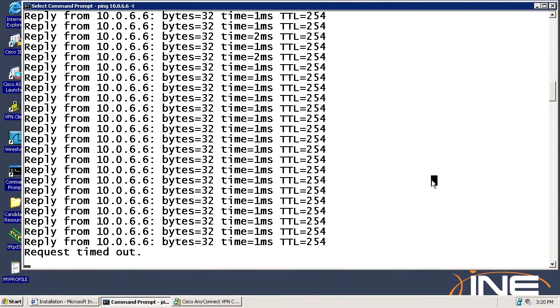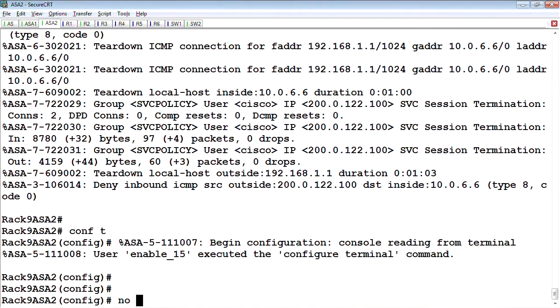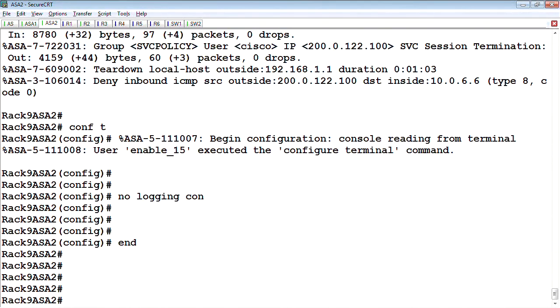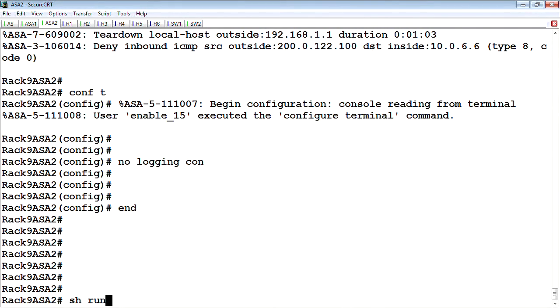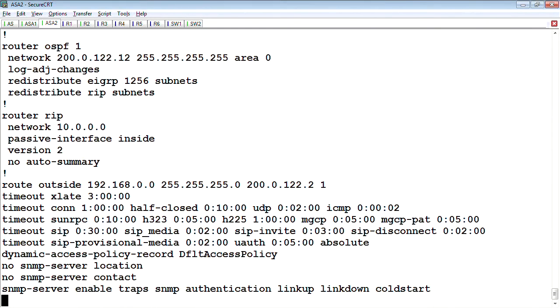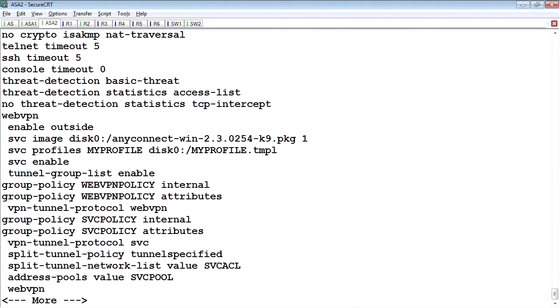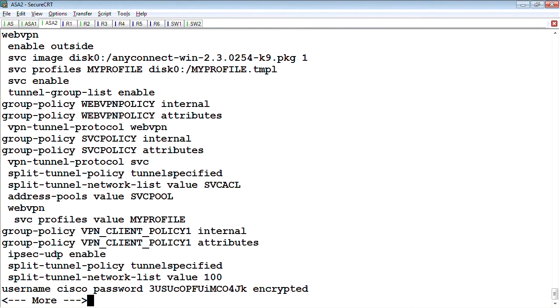But when we compare the final configuration of this to the other EasyVPN tunnels, it's not that far of a stretch. The problem is that there's just so many minor customizations that you can do with the SSL VPN client and the clientless connection. It quickly starts to get overwhelming what the end result of the configuration looks like. But here we have our global web VPN options, which is turning it on. Where is the file for the actual client software? We're turning the SVC on, and then saying that we're giving them that list of the dropdowns. What is the particular group?